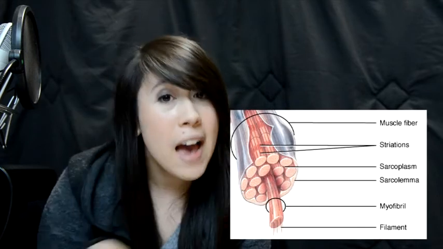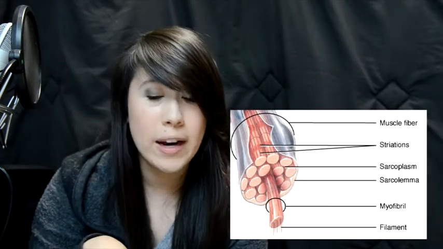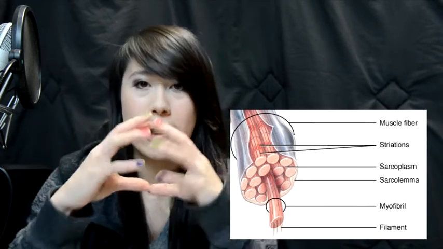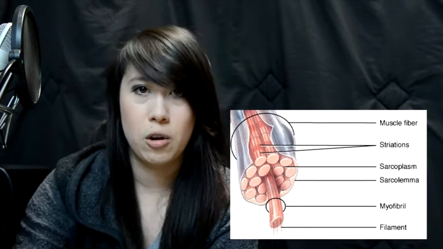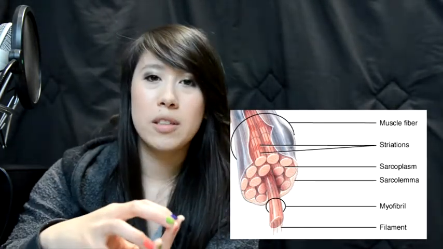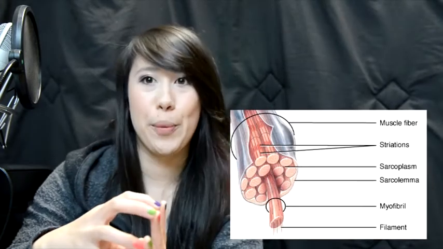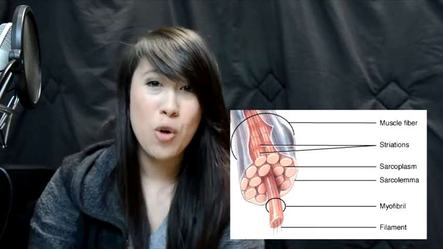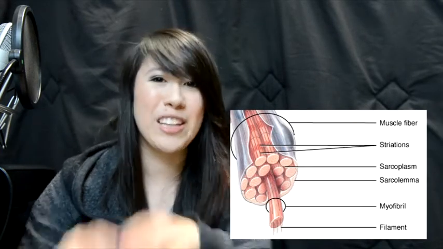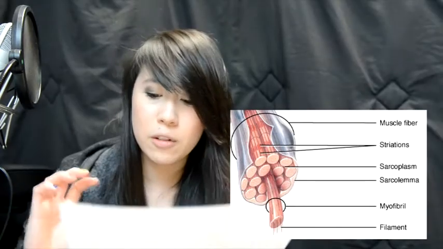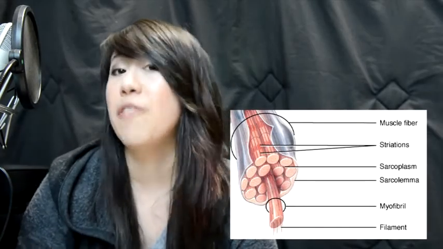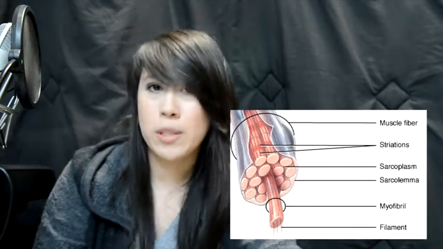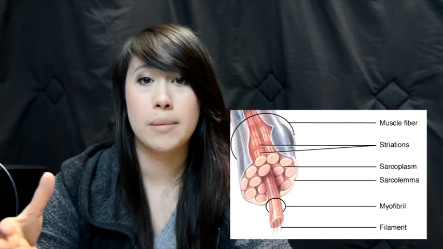And then around all of that is the sarcolemma, all right? So the sarcolemma surrounds all of that, and that whole collective thing of myofibrils and filaments and sarcoplasm makes up a muscle cell. Okay, so that's our muscle cell. We're breaking down the cell into little parts. So now we finally got our cell. And our muscle cell is also called our muscle fiber. So it's interchangeable, so make sure you know both words. If someone says muscle cell or muscle fiber, it's the same thing.